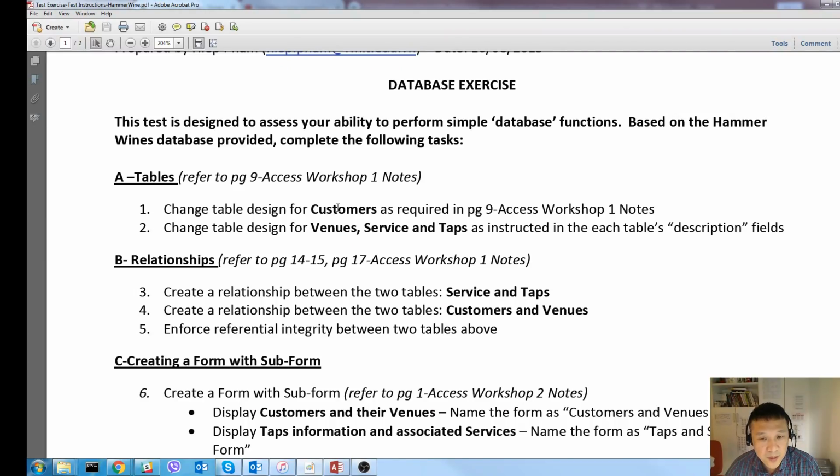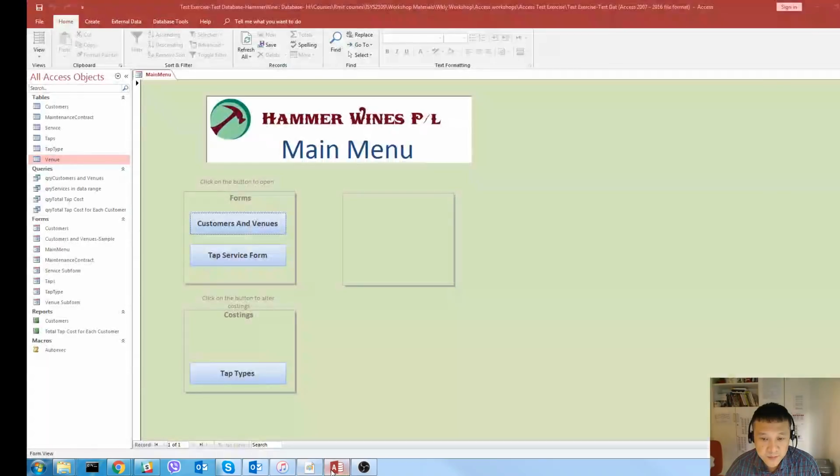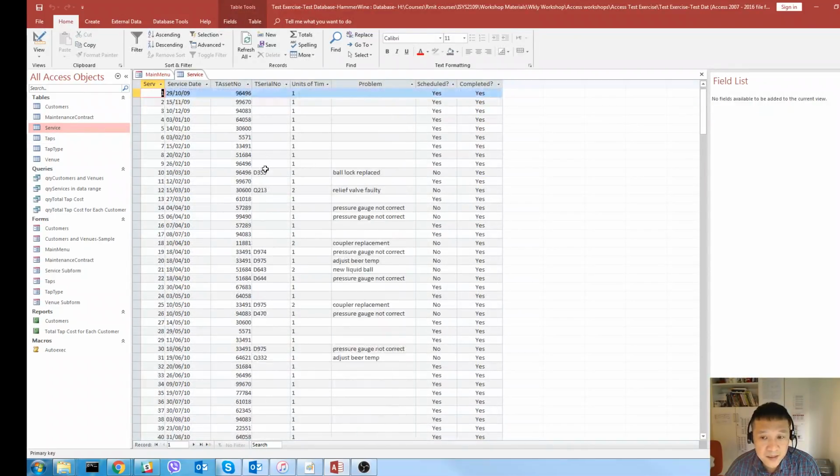For task number one, we will practice how to change the table design to satisfy the requirement. For example, I will open the service table in the database. On the left-hand side we have the service table, and this is the data view of the service table.